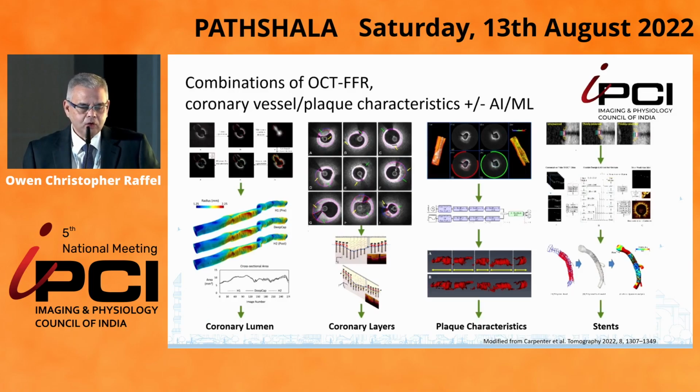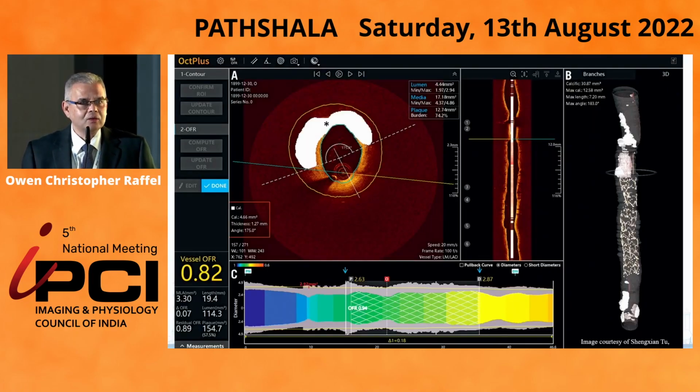There is now a lot of work on multiple fronts, and I suspect it's going to be a combination of OCT FFR, coronary layers, AI with plaque characteristics, and machine learning with patient characteristics that may in fact be the winner. I think this is very exciting, that who knows, one day we may have a system where we have an OFR, AI of plaque characteristics, and machine learning of the patient characteristics that gives us a value which will take in not only physiology but anatomy as well.